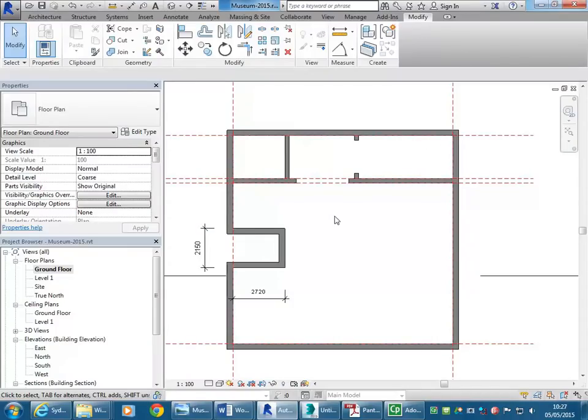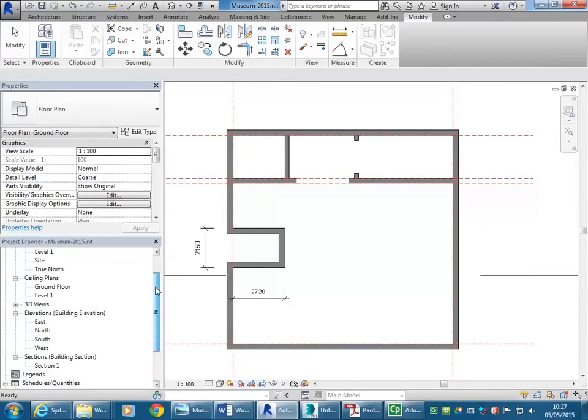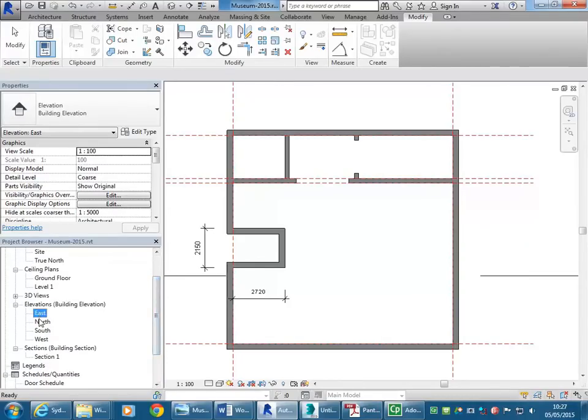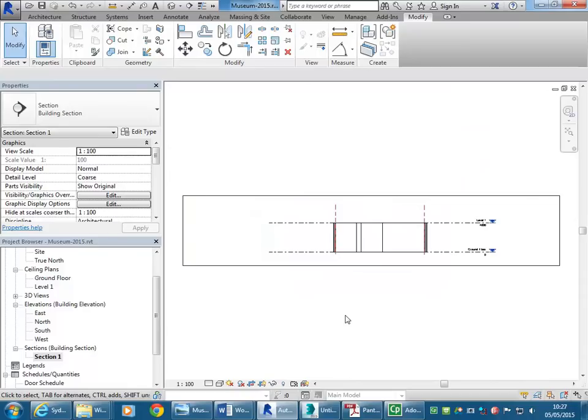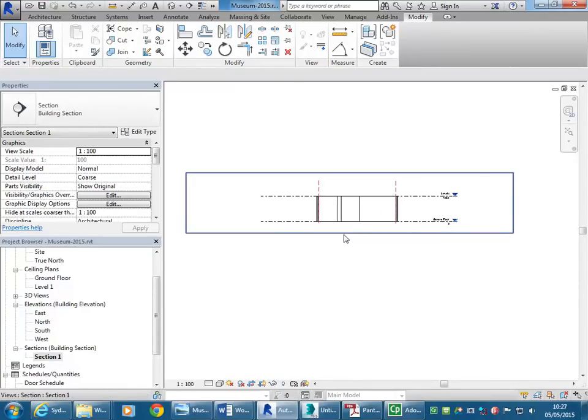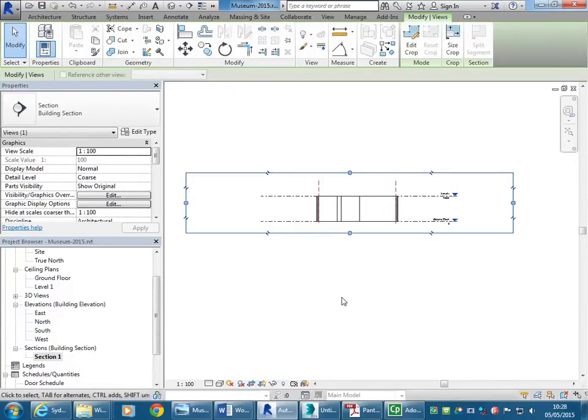And so you can see in Revit I've got ground floor already open. That's our default floor level or floor plan. And then I'm going to go into a side view. So really any of these elevation views or the section will do here. I'll use the section, I think. And then it gives me a chance to adjust this crop region as well.